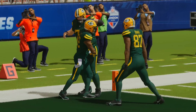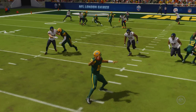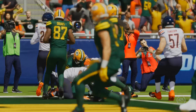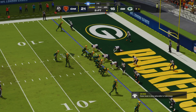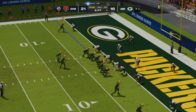But not only, Charles, did he beat double coverage to make the catch, and then as soon as he did, locked his gaze upfield and made sure to reach the end zone. Go grab your dictionary, partner. Look up determination, and his picture is going to pop right up. How about him getting through multiple defenders, finding his way through coverage, and making sure he got to the end zone? That's a big-time play right there.